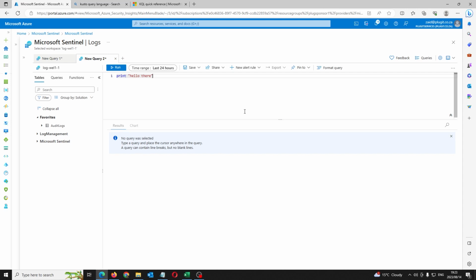It is, of course, one of the easier languages to learn. So if you've never done anything in code before, do not worry. I also don't have much of a coding background before I started in cybersecurity, but upon learning Microsoft Sentinel, that's when I was forced to understand and learn how KQL works, and I'm here to share that with you guys. I'm going to try and keep it as simple as possible. This is the first video of many, because this can get quite complex. But if your basis for everything is 100%, if you are very clear on everything that you do understand as far as KQL is concerned, then anything within the KQL language would be a breeze. It would be quite easy.